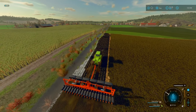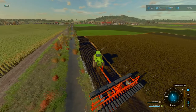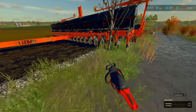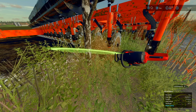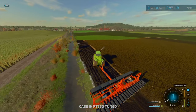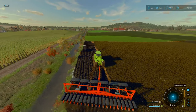Shift gear there a sec. That's the only problem with this Steiger, it does have issues with shifting gears. Oh, just caught on the tree there. We'll cut you up, like so. Maybe it'll disappear entirely or just fall. So yeah, that's gone entirely, so bear with me a sec whilst I get the headlands done on here, and then I'll get the worker off.